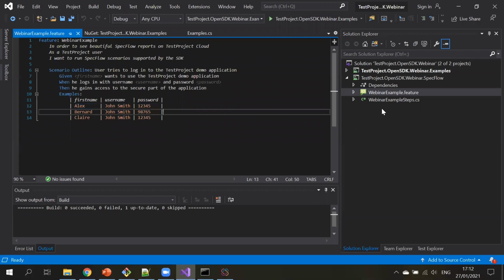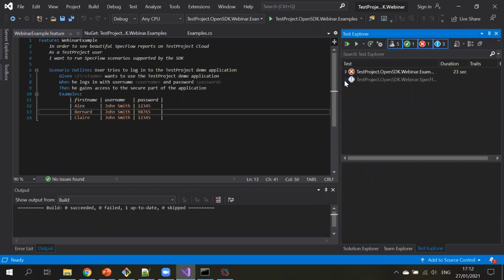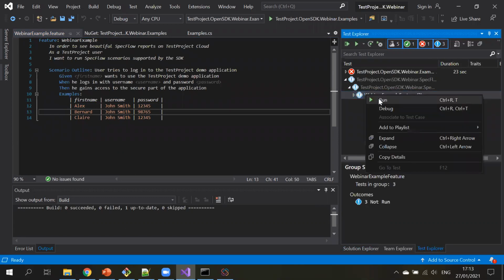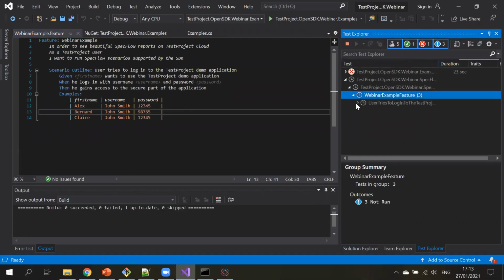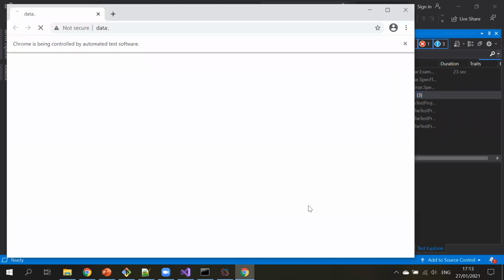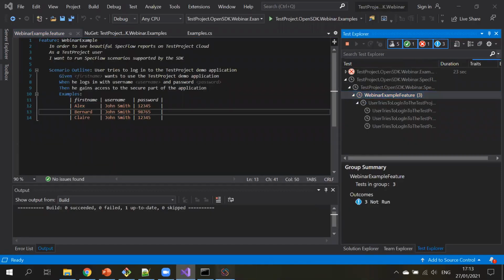You can see this is all powered by SpecFlow and NUnit under the hood as well. And what I'm showing you right now is just SpecFlow and Selenium.